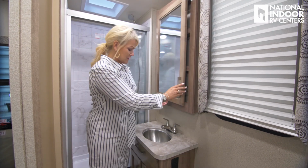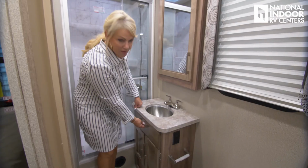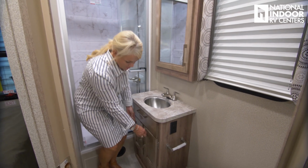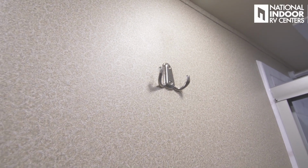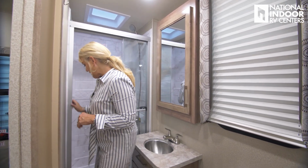3 shelves. And then we've got the stainless steel sink. We've got a little spot for a towel holder. And we've got our little flip top drawer. More storage underneath. We've got a hook here for your towels. I love to have that because I hate to have towels on the ground, so I'm glad that they thought about that. And then we've got a really nice size shower.